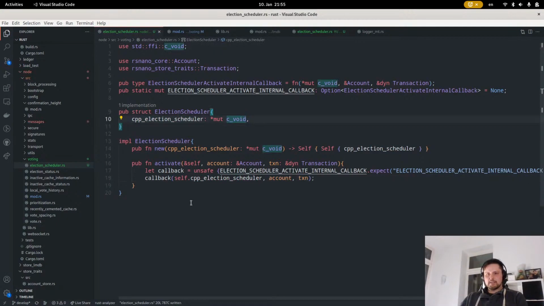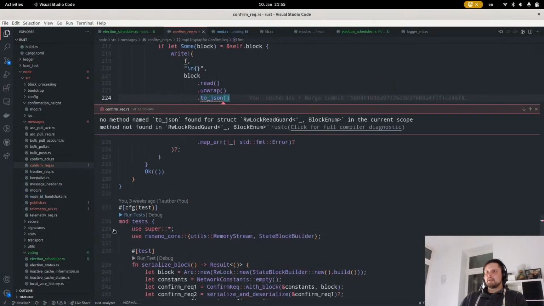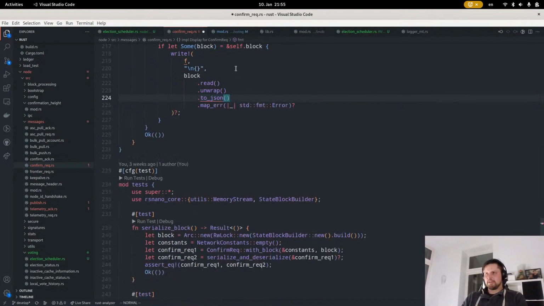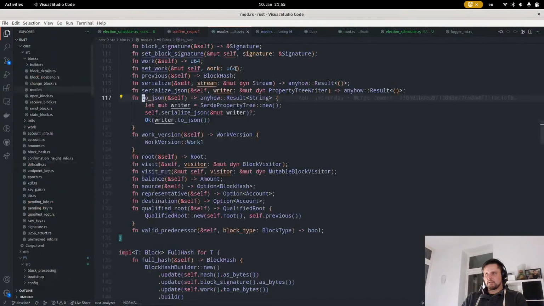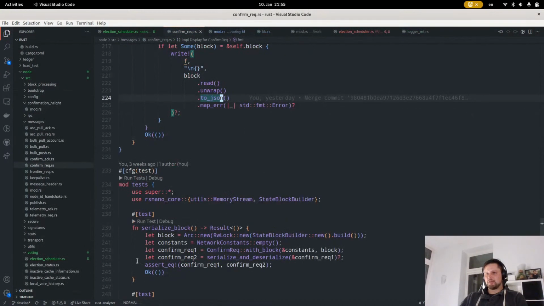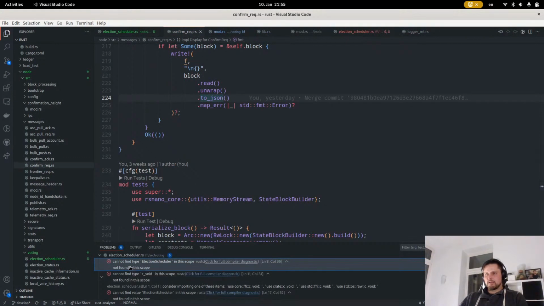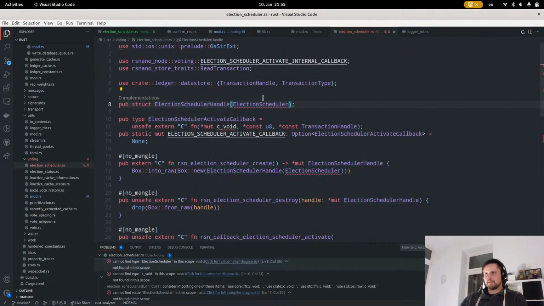So that should lead us to, this is not an error actually. This was related to what I did this morning. There's something wrong with the caches here, so I have to trigger a recompile and the errors go away. So okay, here we have an error, election scheduler. It cannot find election scheduler. Change visibility. Oh, it's not public.